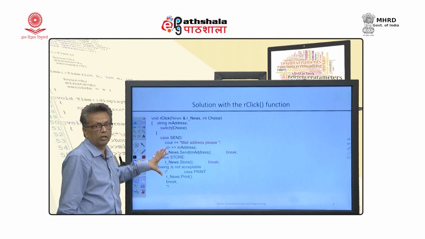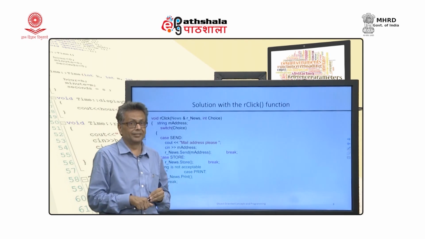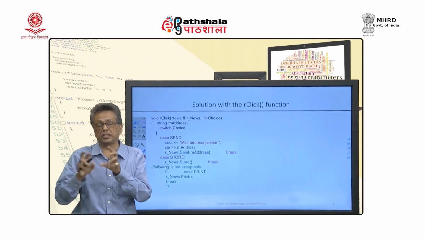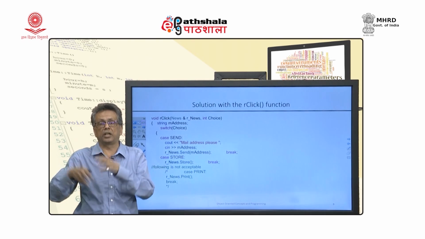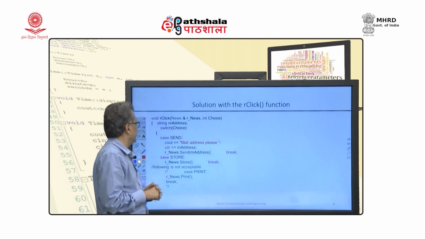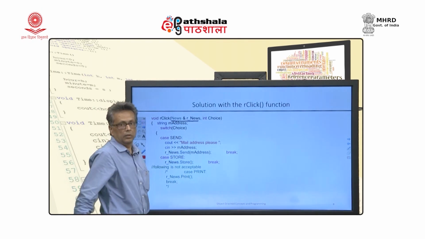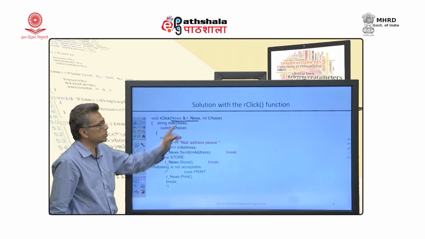Now, this is the function of our focus. We need to understand this is a right click function. Whenever, as I said, a user right clicks on a news item, some information is displayed based on the type of that item. The input is a reference to a news item.